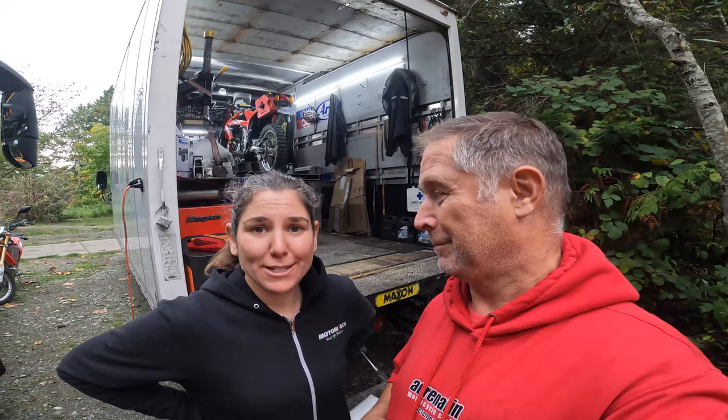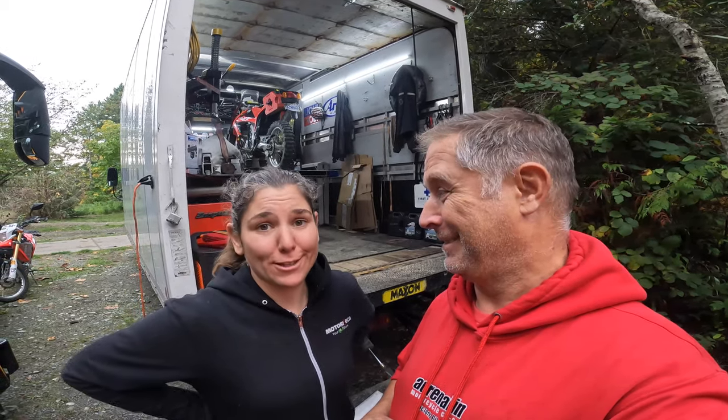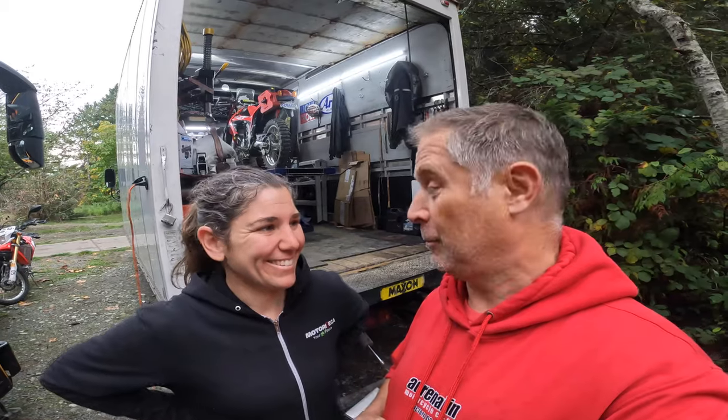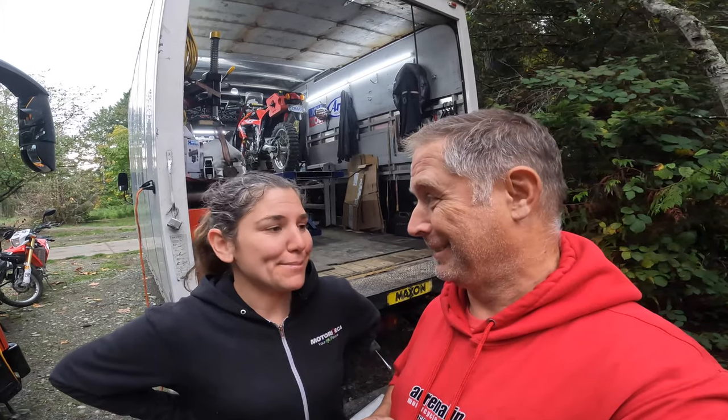We are making the most of it. Today has been the first day that it has not been raining in almost a week that we've been here getting ready. Departure day is coming up, so lots to do, and we're pretty excited. We're taking our little Mexi dog back to Mexico. She doesn't know what that means yet, but she'll find out. She's just going to be visiting this time.